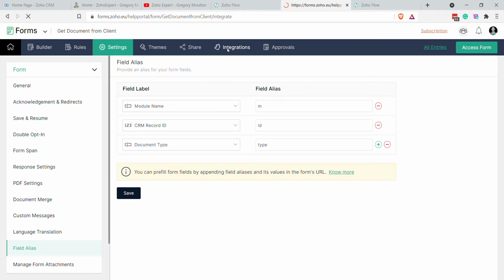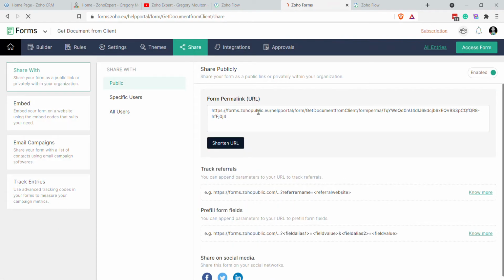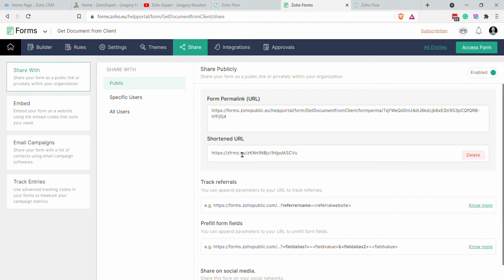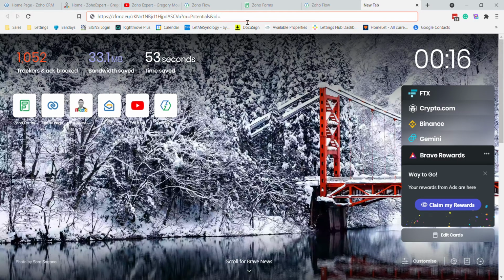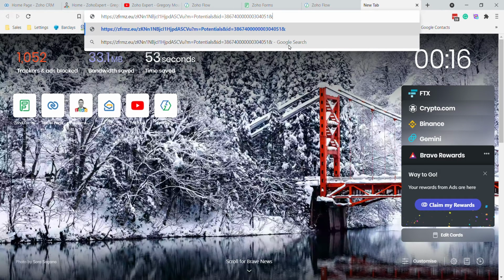Okay, what this means is now when we go to share this document using this link, we can say question mark M equals, and I'm going to put this in potentials, and so ampersand ID equals, and then I'm just going to choose a deal ID from my system, and then finally and type equals bank statement.